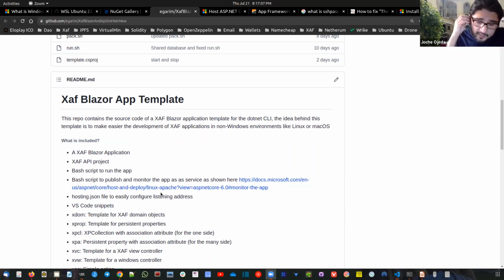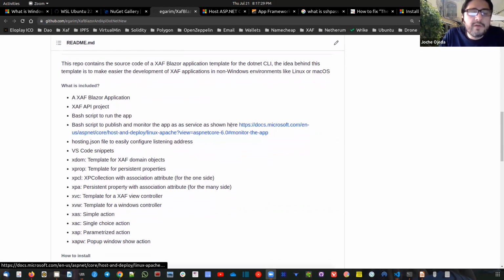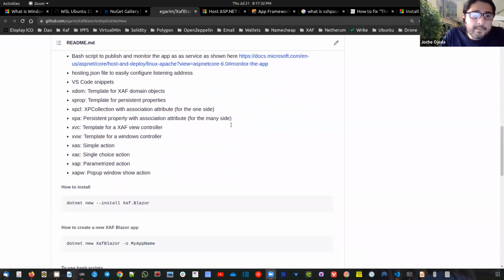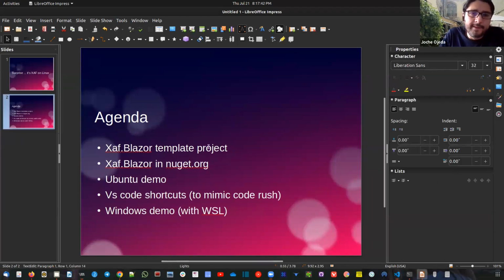I asked Dennis, and I think also Mark Miller, if we can do something like CodeRush in VS Code, but they said, well, we're busy in Visual Studio right now, so good luck with that. So we decided to do our own simple implementation. It's simple, but it's simple enough and usable. So let's go back to the PowerPoint, or Impress, that's what it's called in Linux. That's what we have about the template project.